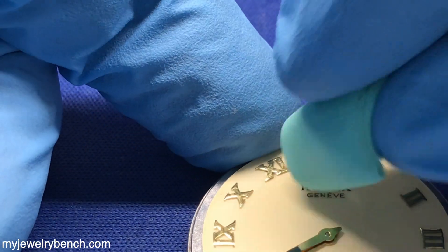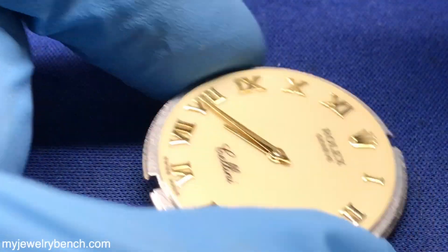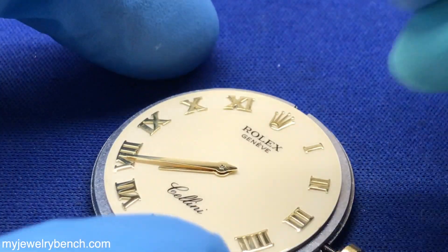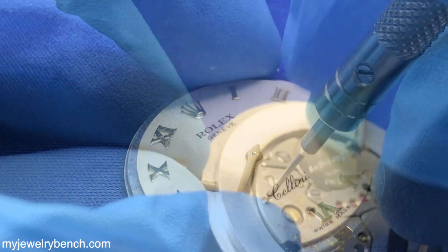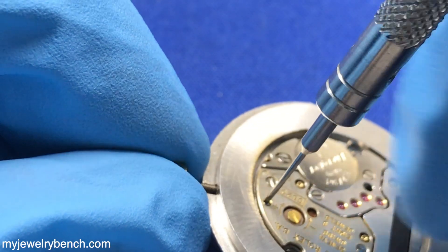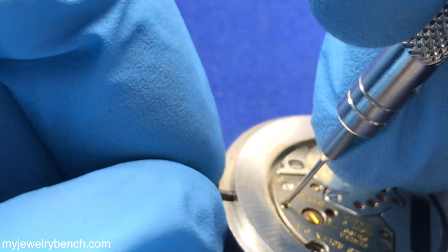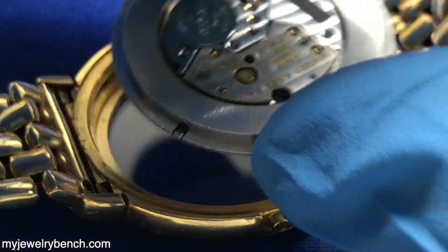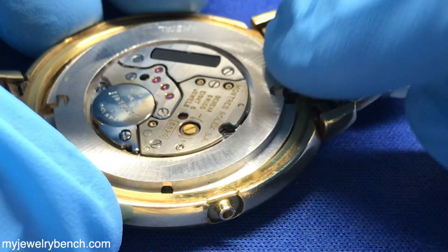It's hard to tell on this dial, but there are some scratches left by the cracked glass. Unfortunately it's cracked and has deep gouges in the dial — there's not a lot I can do to repair this. We could send the dial out. If you do want to have your dials restored, just be aware that the price to restore dials at this point in time is anywhere from about $200 to as much as $1,000 depending on the dial. Once the case is all cleaned out, we'll go ahead and put the movement back in.